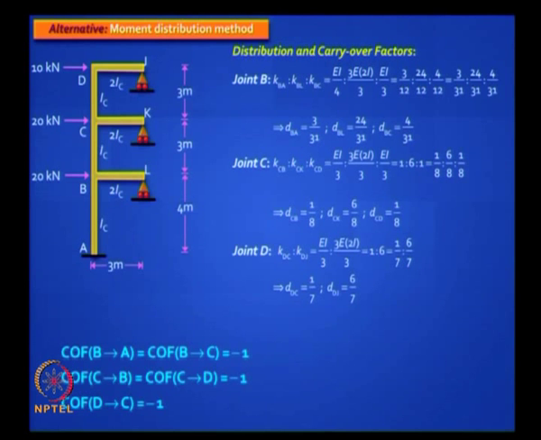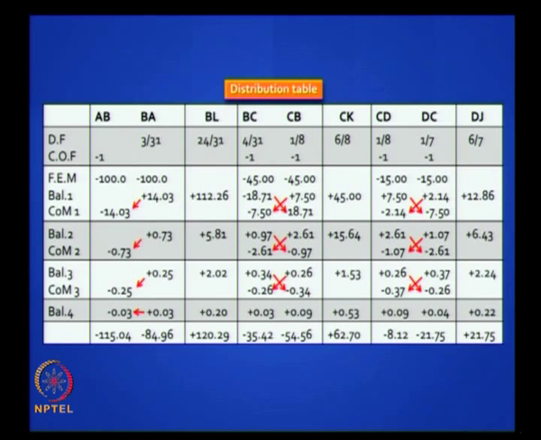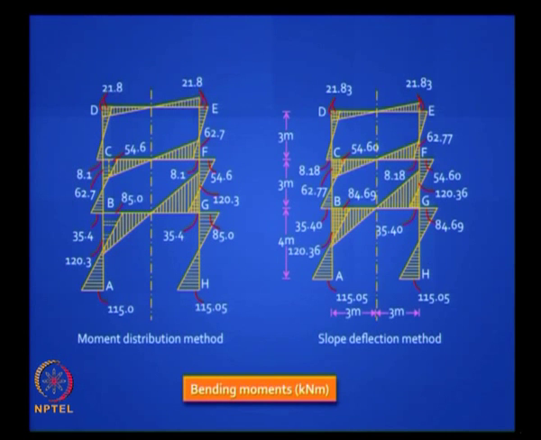You know that for the cantilever portion only you have a carryover factor of -1, you do not have carryover anywhere else, calculate the same fixed end moments which you had to calculate for the slope deflection method, make your table, you will get some answers, the accuracy of which improves as you increase the number of iterations, agreed. So I stopped with 3, and this is the answer you get from moment distribution method. This is a more accurate answer you get from slope deflection method. The moment distribution is good enough.